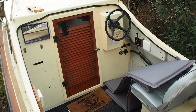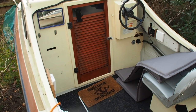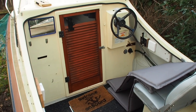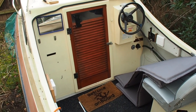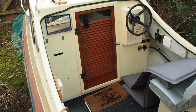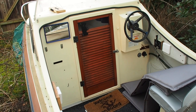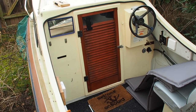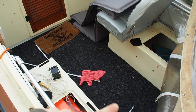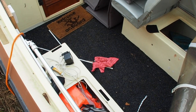I already worked on the door — I sanded it down and I painted it with mahogany paint. This window looks really stupid, but it's actually useful. I tried out the boat once and it was really handy because you could see if there were any big boats coming behind you, since I'm using this boat on the Danube, which is one of the biggest rivers in Europe and there are some really big cargo ships. So it's good to know who's behind you. I already put in a new floor — I might change it out again, depends on how I like it with the new paint.